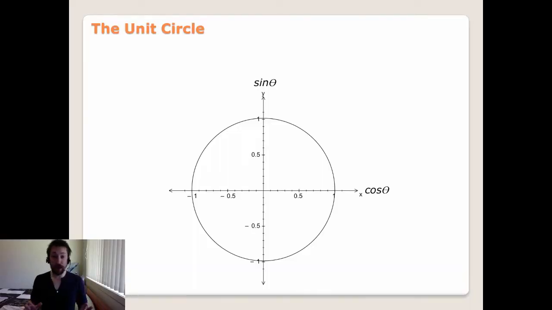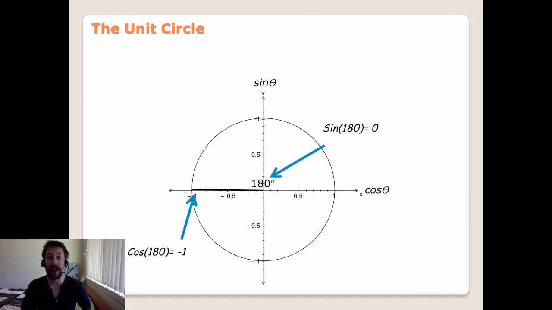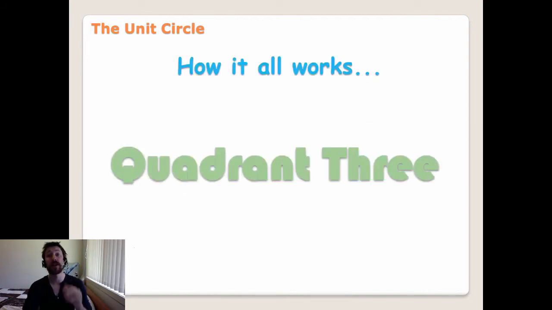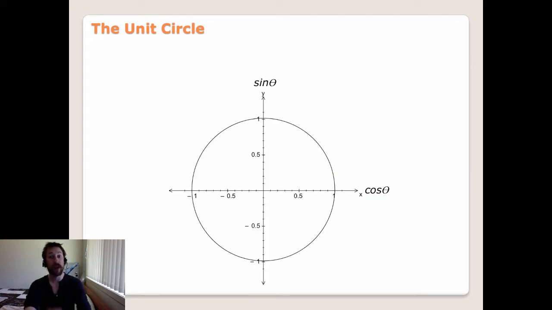Excellent. So now that you've put in the values of cos of 180 degrees and you got an answer of negative 1, and sine of 180 degrees and you got an answer of 0, proving once again that this whole unit circle thing works, what we're going to do is explore this whole concept in quadrant 3, and it'll become apparent why we're exploring each quadrant very soon. So let's draw a line now in quadrant 3, down here. It's going to make an angle with the positive x-axis of 237 degrees, like you can see here.